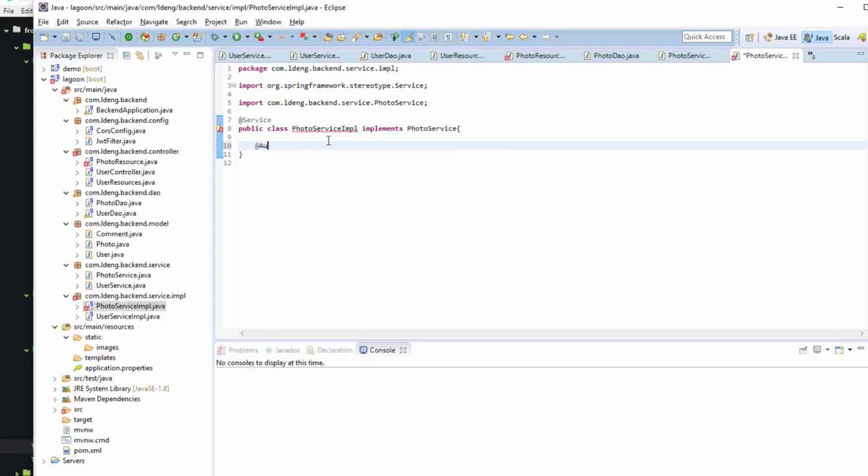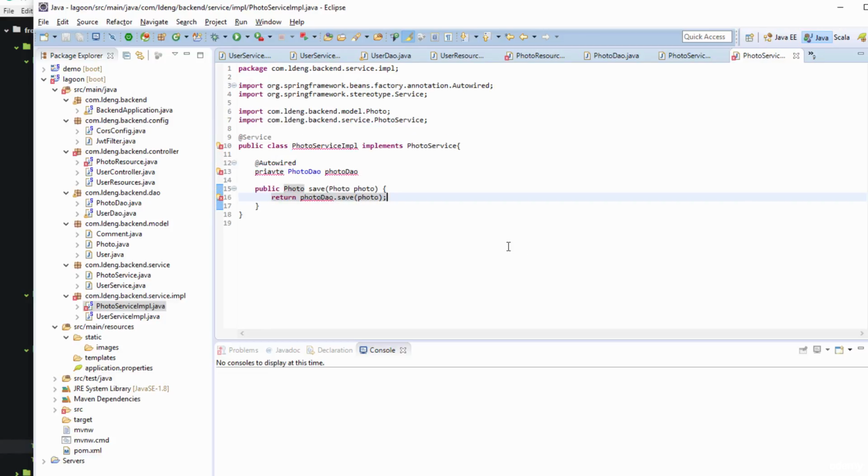Here we're gonna auto wire a photo DO. And then we're gonna implement the save method. All right. Oh, this one should be private.